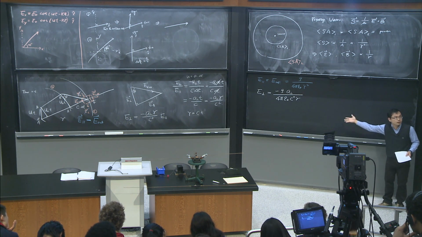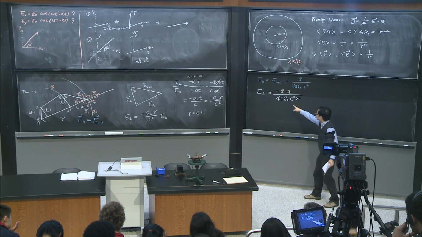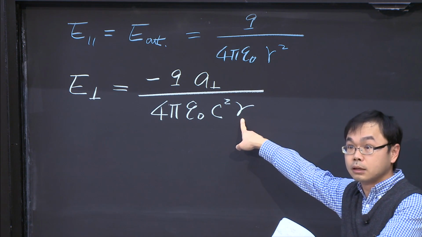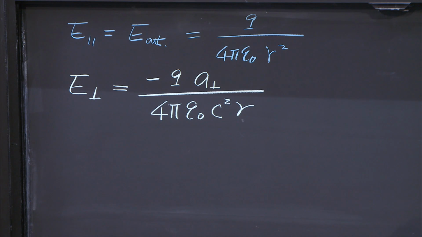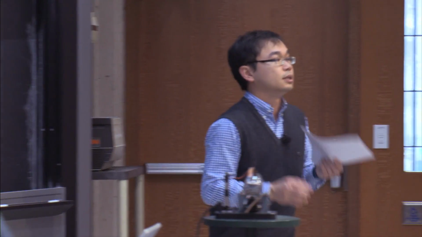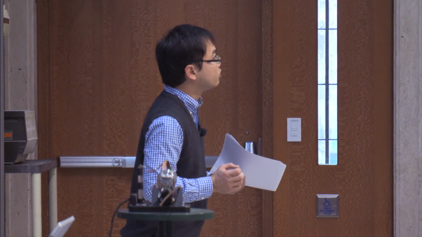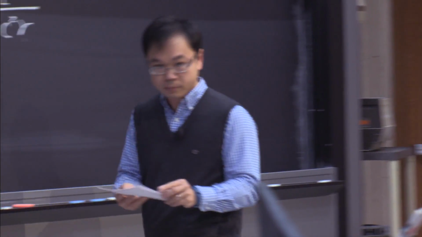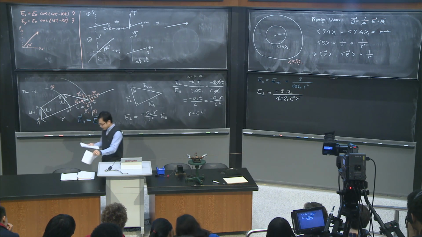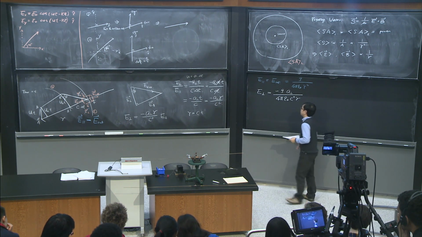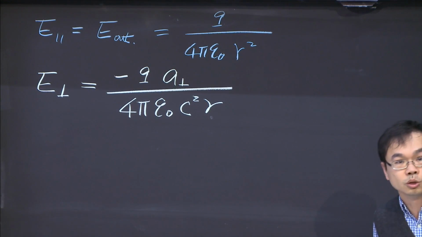Look at what we have achieved. Look at this. This is actually proportional to 1 over R, right? So that means the decaying speed of this parallel, this E perp, is really slow compared to the electric field from a stationary charge. So that's actually very encouraging. And of course, you can also write down the resulting magnetic field, and it's going to be also proportional to 1 over R.